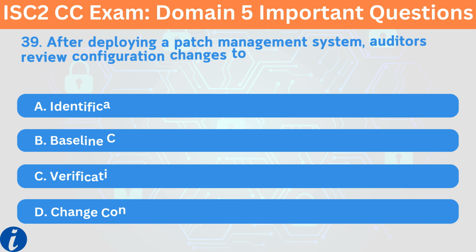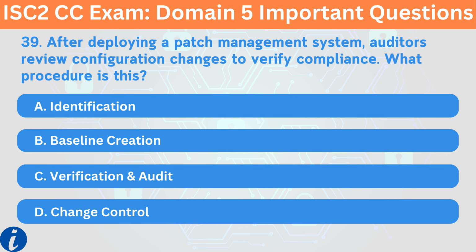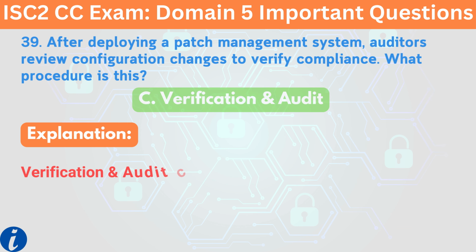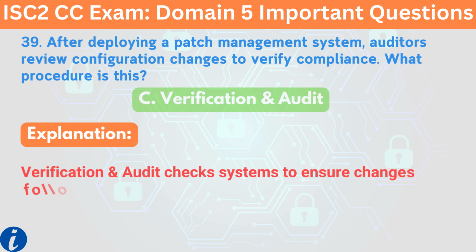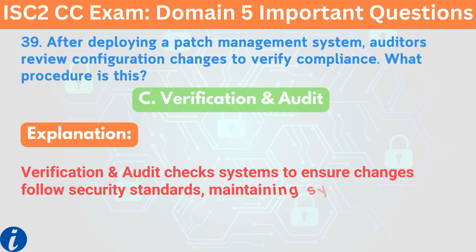39. After deploying a patch management system, auditors review configuration changes to verify compliance. What procedure is this? A. Identification. B. Baseline creation. C. Verification and audit. D. Change control. The correct answer is C. Verification and audit. Explanation. Verification and audit check systems to ensure changes follow security standards, maintaining system integrity.